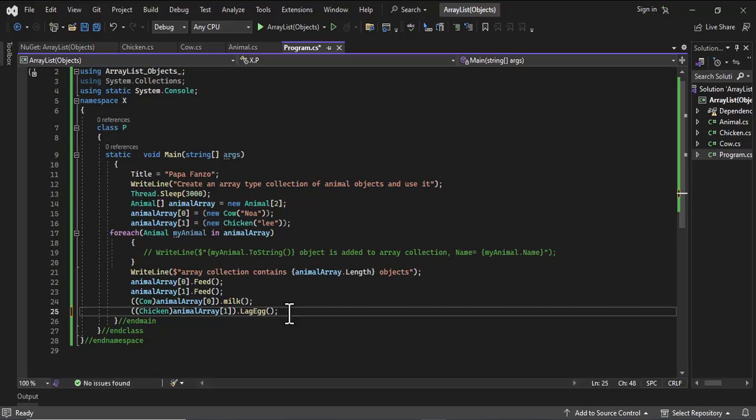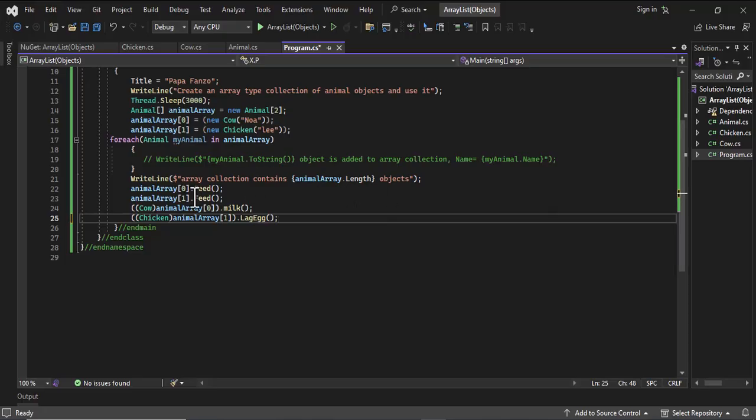So there are limitations. In other words, we are not able to add to this, we are not able to remove from this. So our animal array remains fixed, and we cannot normally remove or add into that array once we have specified the value.